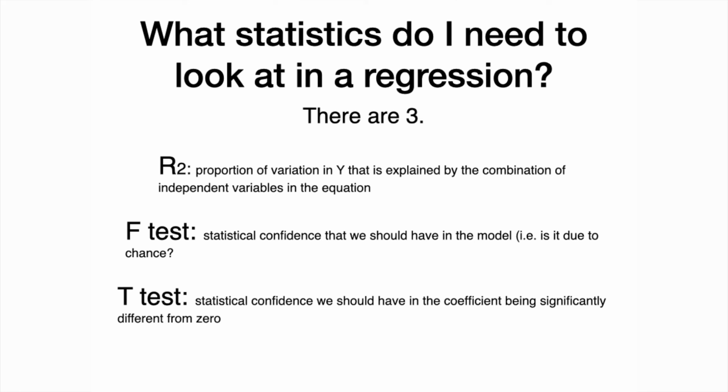That's the t-test. So you've got R squared, you've got the F test, and you've got the t-test. And the ones that you're going to encounter most often in your other coursework are those t-tests, because those are the stars in your wall of numbers. That's what the t-test is.